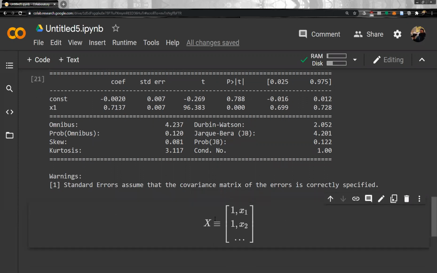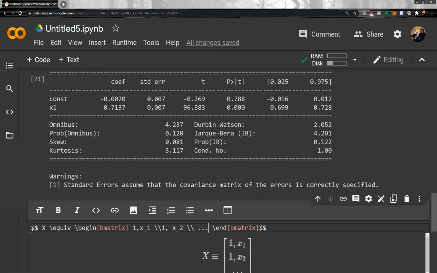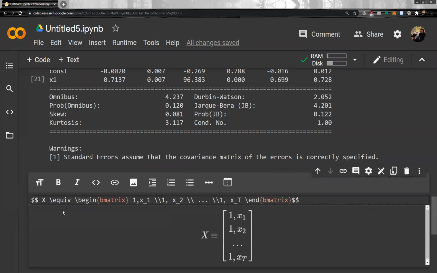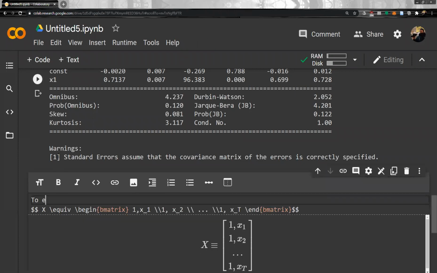And then the length is T, right? So what we will have is 1, xT. So X looks like this one here. Okay, to explain the linear algebra in our model.